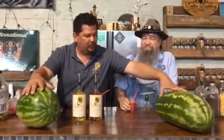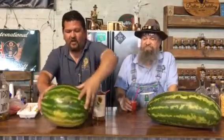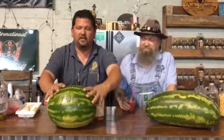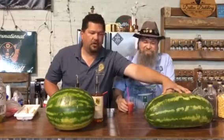For our Tip of the Week, we also wanted to show you the difference. This is a male watermelon, and the nice round melon is the female watermelon. People get excited when choosing and they want the biggest melon — but it depends on what you're wanting. If you want a good, sweet flavor, go with the female melon. If you're wanting just mass and product, this will be more liquid.